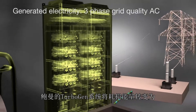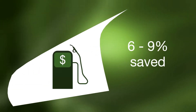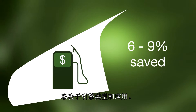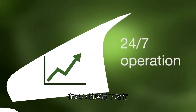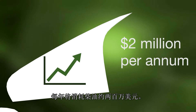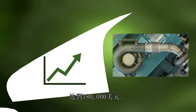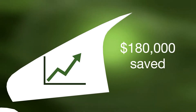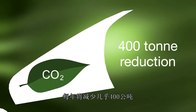Bowman's TurboGen system turns waste energy into fuel savings of between 6% and 9% depending on engine type and application. In simple monetary terms, a standard 1MW diesel generator running in a 24-7 application will consume approximately $2 million of diesel fuel per year. Bowman's TurboGen would reduce that expense by up to $180,000 annually per generator, and the carbon footprint of each generator would be reduced by almost 400 tons annually.